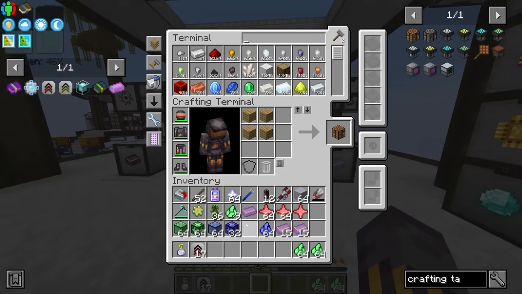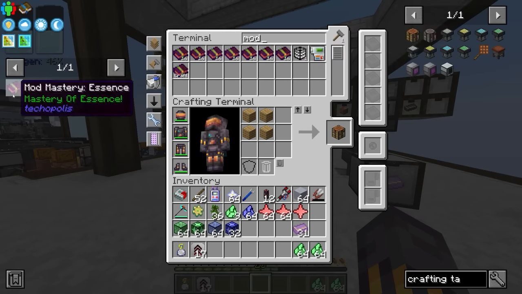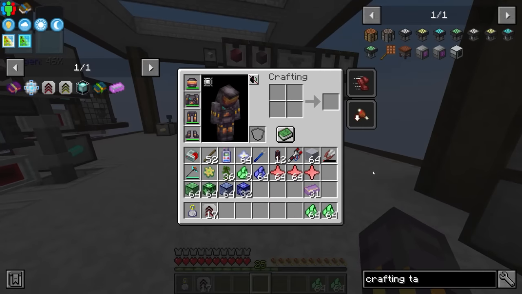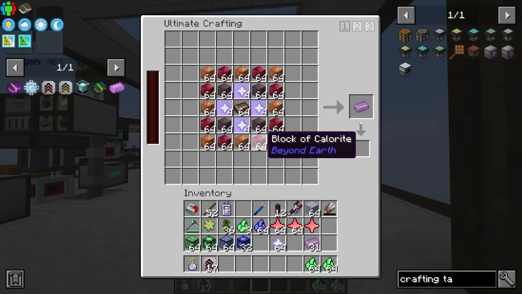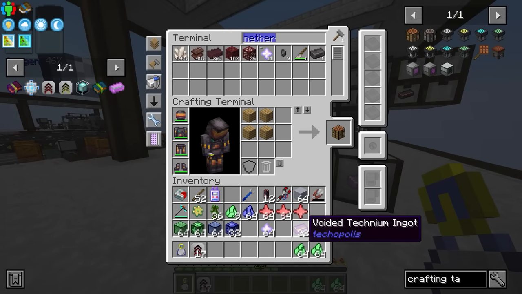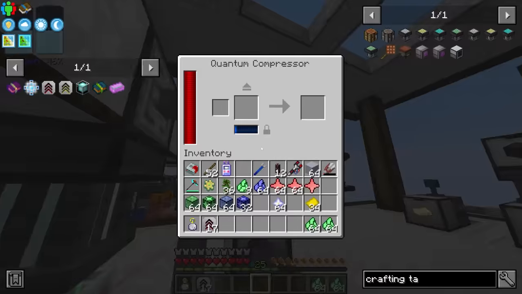Let me do some quick number crunching on how much voided technium we have and how much voided technium we need. So right now, do we have any mod mastery papers left? We do not. Okay. And we have 2 left to go. We've got immersive and thermal. So we need 32 more of the mod mastery papers, which is fine. That makes complete sense. Let me put you in here. That's going to make more of these guys. Again, we can give that a quick tip. Once I have one more of those, that's the last one that we need to make into papers. So if we do this and this, that gets us 34 more. 32 is what we needed. But those 32 should be all that we need.